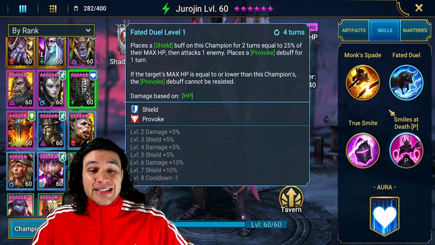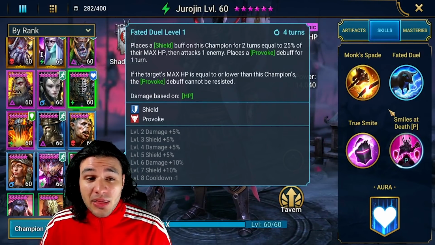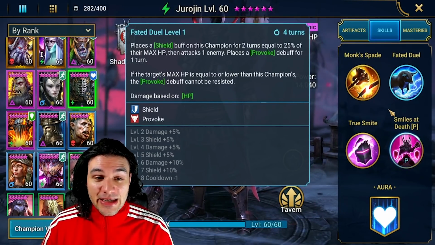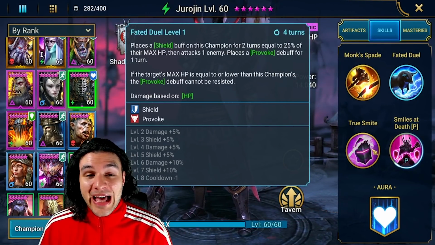If the target's max HP is equal to or lower than this champion, the provoke debuff cannot be resisted, so this is definitely nice if you can in fact build crazy high HP, whatever content you're using this guy in, which is probably going to be possible, especially for faction wars. So this definitely removes the need for accuracy.